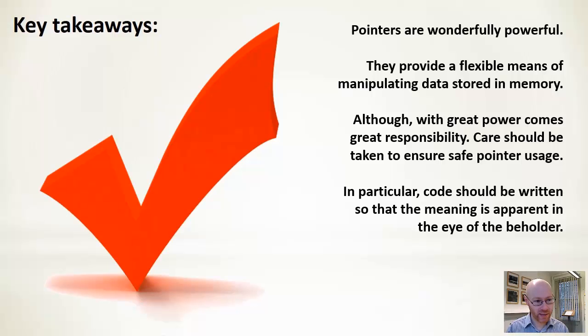Again, you'll see more in the next talk that with raw pointers, basically addresses within memory, we need to be careful that we access them correctly, that we're not jumping outside, for example, an array and accessing areas of memory that we shouldn't access. And the most important takeaway from this introduction is that when we're writing our code, the most important thing is to make sure that its meaning is apparent in the eye of the beholder.